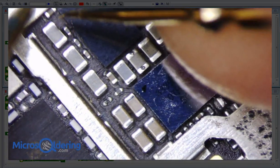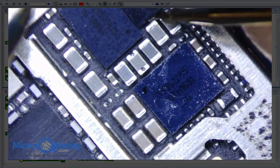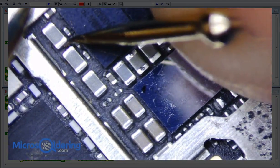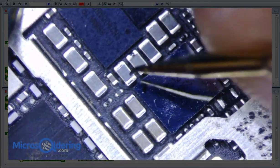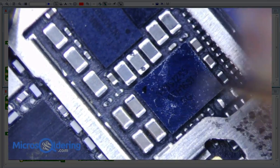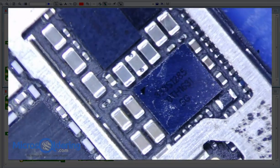So let's see. I think this is USB 5 volts. It's not shorted. VCC main, not shorted. It's a good sign. And I think this is the battery voltage. That's not shorted. Okay. So I think maybe one of these are battery as well. And I don't see any short on, oh, hold on. Yeah, okay, we're good. So I don't see any shorts on any of the main power lines, which is good. And there's no corrosion down there, so.